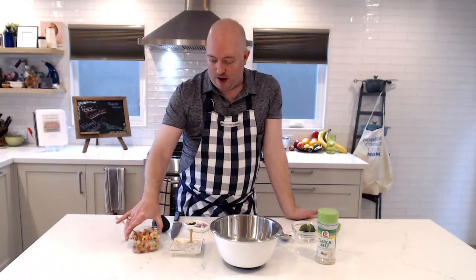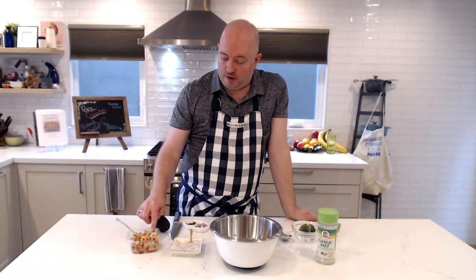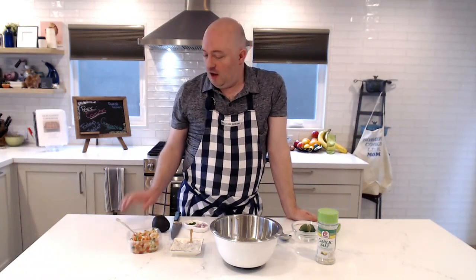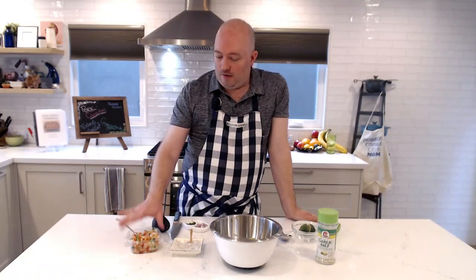We have some pre-bought pico de gallo, and I always say pico de gallo should only have 4 ingredients. It should have tomatoes, it should have white onions, it should have cilantro, and it should have jalapenos. No red onions, nothing else. Those are your 4 ingredients in pico de gallo. So if you can find that pre-made, great. Otherwise, you can make it yourself.